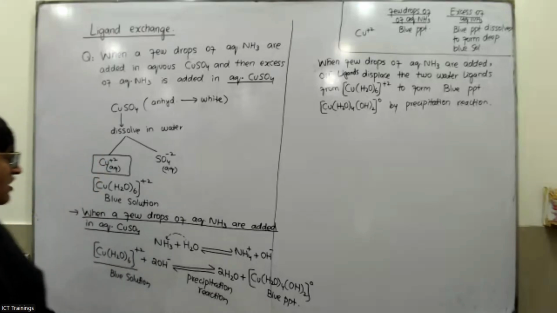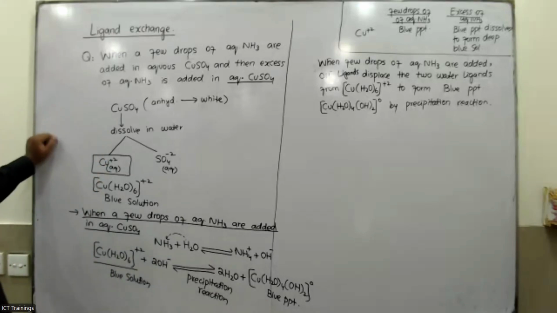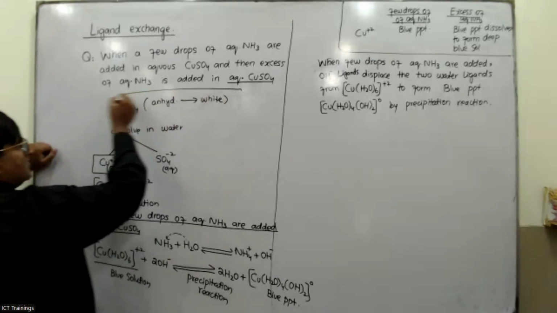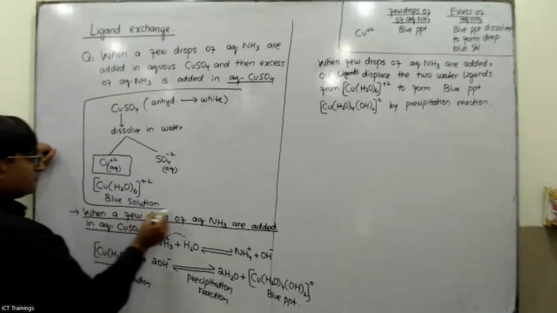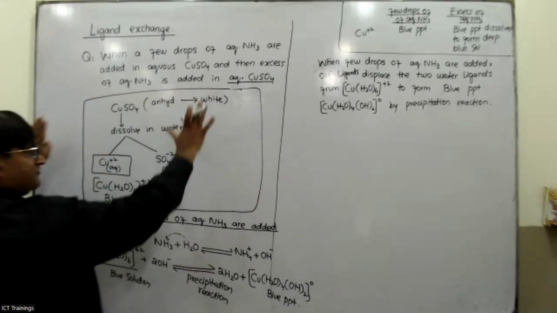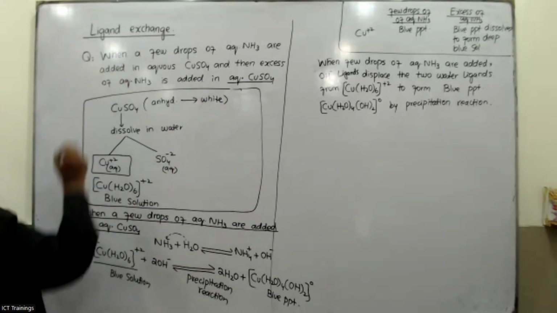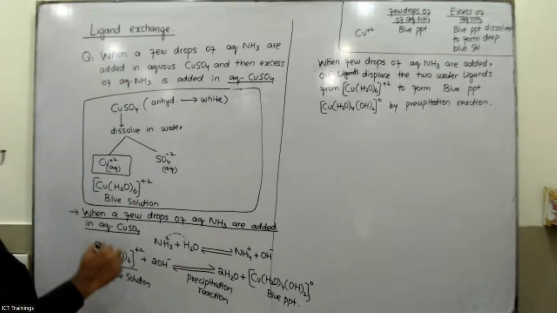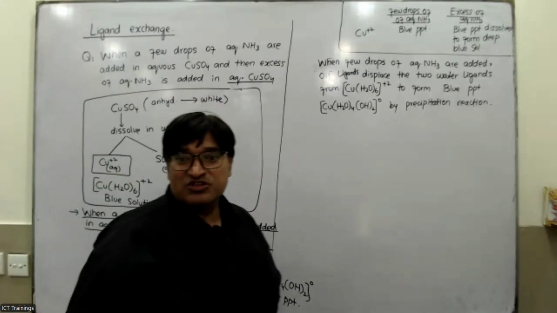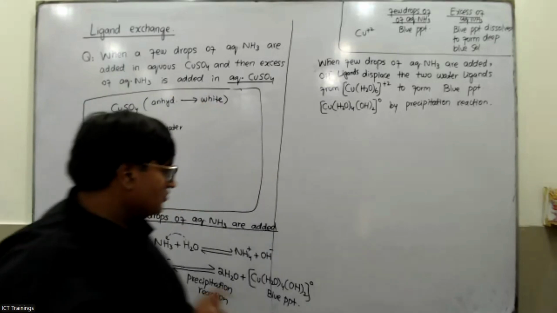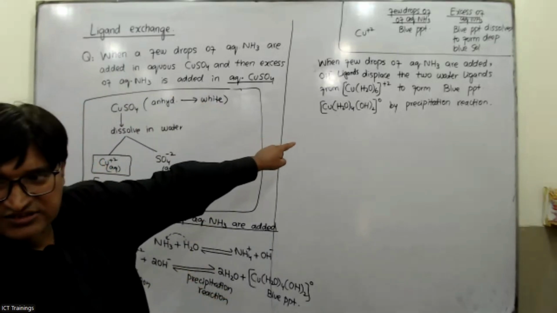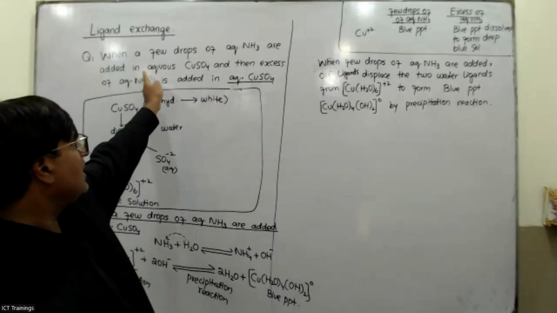Okay, guys. Now the next thing, the same question. This is not what you are supposed to write, this is just for your information. Your answer is going to start from here. Normally they ask you this question for 4 marks. So 2 marks are for this one, and 2 marks for the next one.